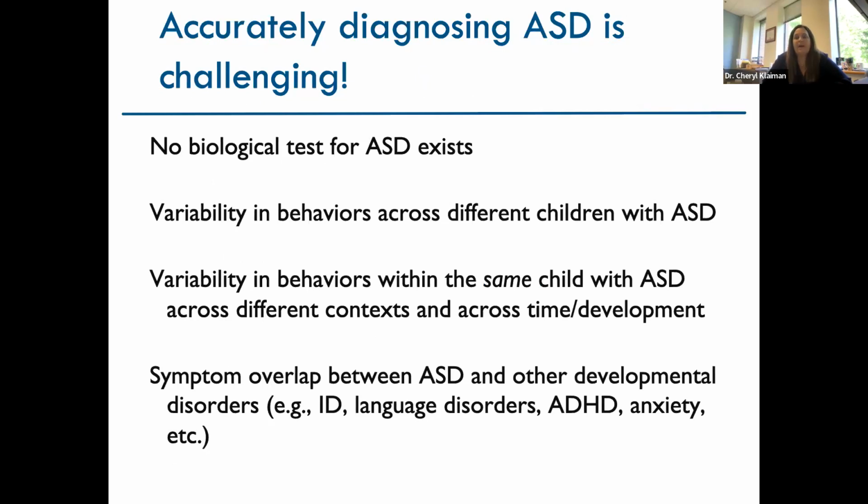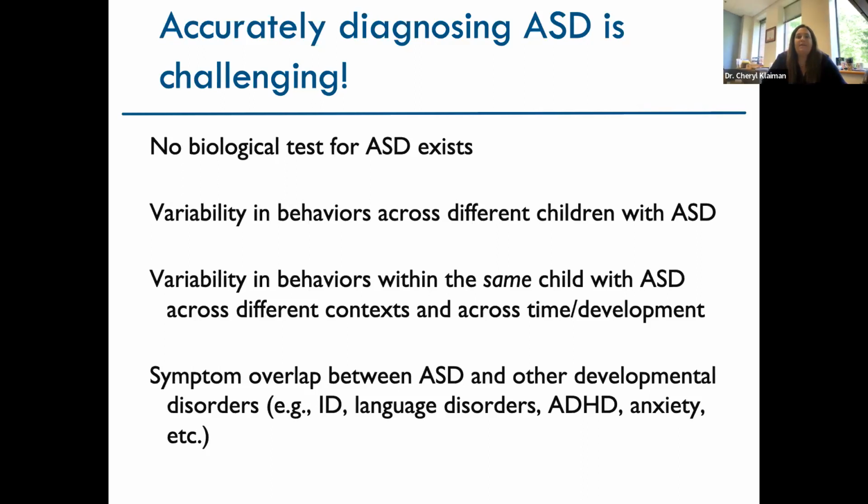But what does that all mean, right? How do we put that together? And so we know that accurately diagnosing autism is very challenging. There's no biological test. So unlike some other disorders where we can take a blood test, do a strep test, right, and we can see that you have strep throat. Do a mammogram, you can see about possible breast cancer. There's no biological test like that right now that exists for autism. There's a lot of things coming out, and I'm going to talk at length about one of them that I'm involved in. But we keep following the literature, and there's some things that are okay out there, but nothing that's been as good as something like the strep test, which diagnoses strep with over 99% accuracy.